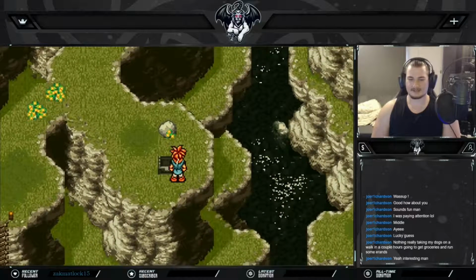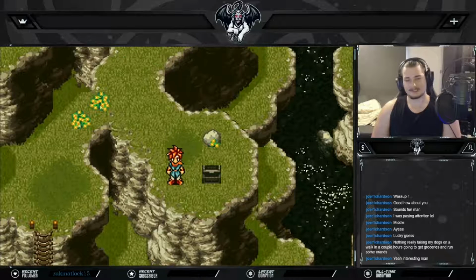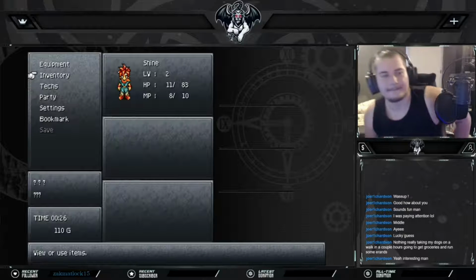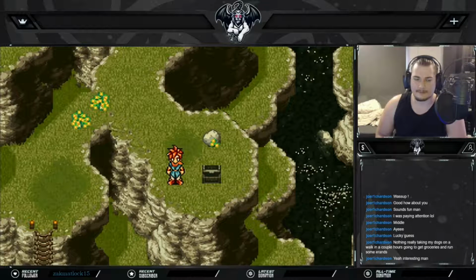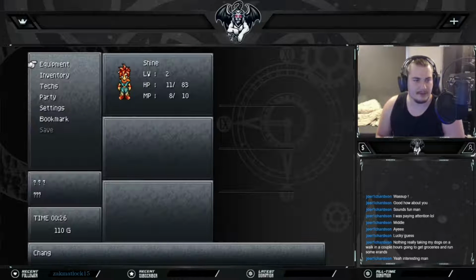Is this a chest? It is. Power Glove. Let's see if we can equip that. I don't know which button though. Ah. Triangle, okay. Yeah, the power glove. Oh, it gives us 2 strength. Let's see if we can equip it. Equipment, there we go.